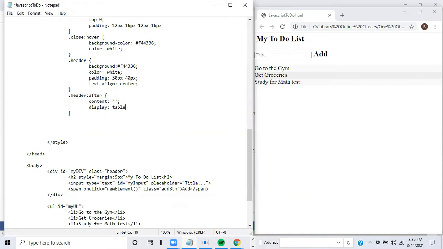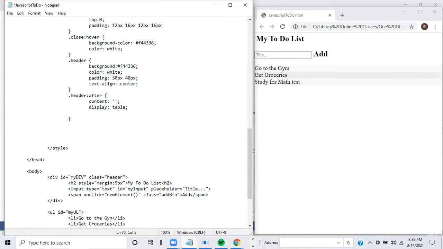Display would be table. Semicolon. And we're almost done with CSS. We're going to clear, space, both. Semicolon. Let's see how the header turned out.